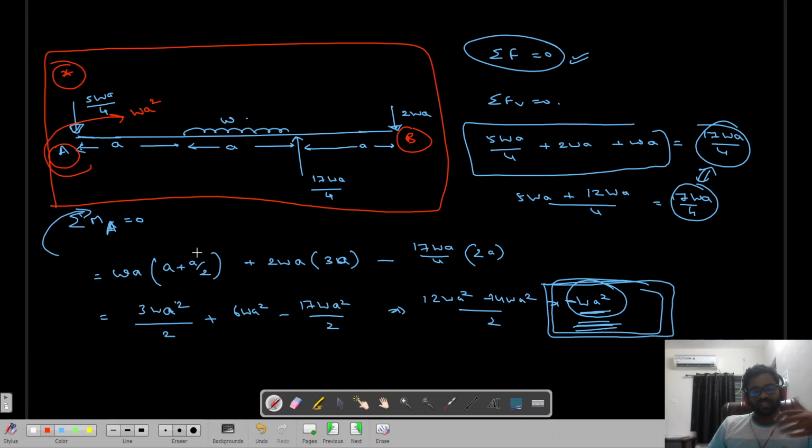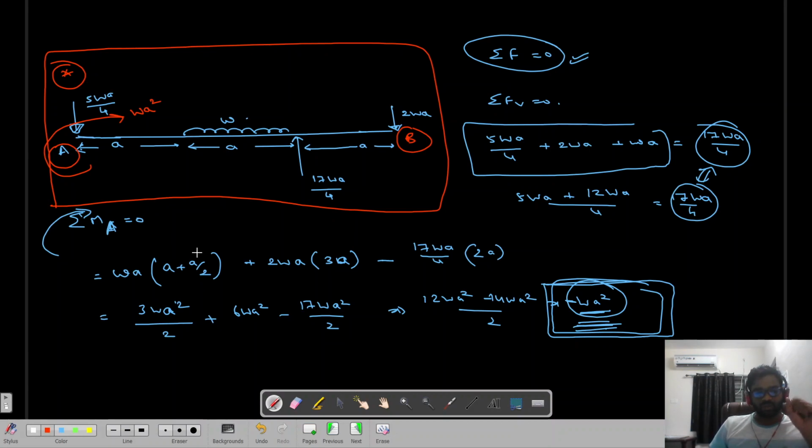Okay, अगर satisfy नहीं किया moment equilibrium को, we have to apply some moment on the beam such that the beam satisfies moment equilibrium condition. Okay, so the answer for that question is it will definitely satisfy force equilibrium condition, it may or may not satisfy moment equilibrium condition. I guess you have understood the logic behind that question by now.